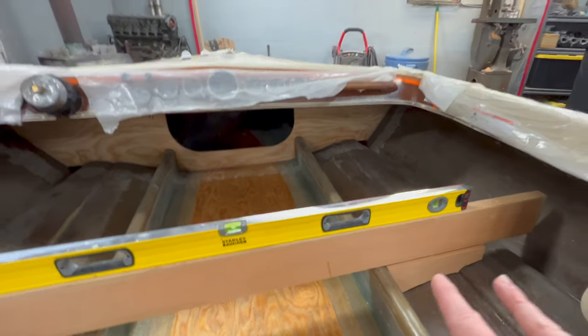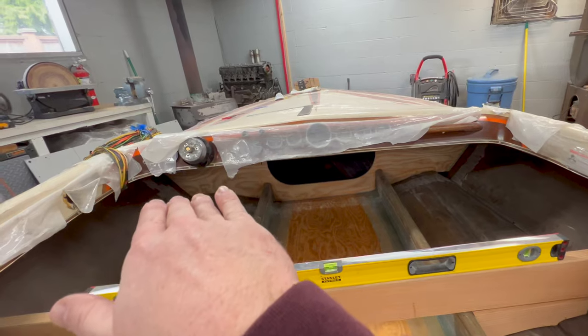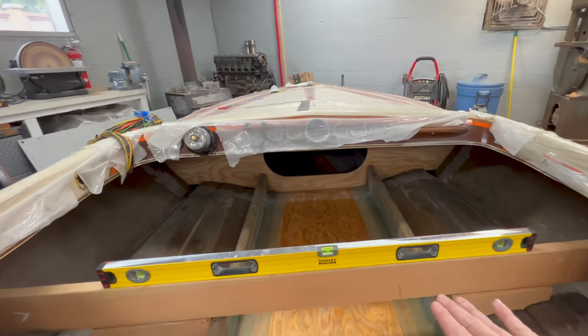I noticed it when I had the seats in the boat because the passenger seat sat up at an angle and it was a little higher than the driver's seat. And the seats actually have a bolt that goes through the gunwale here, so I'm a little bit limited on how I can position them.